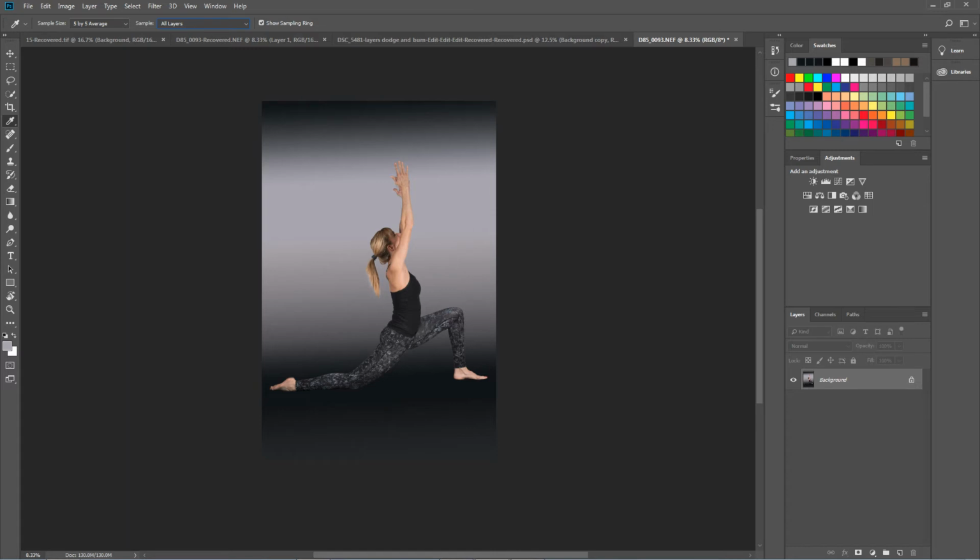And then you go back to your brush tool, and if you hold Alt and you click on something, you'll actually be picking the color that you see underneath it instead of exactly what the computer thinks you're going to see under it.